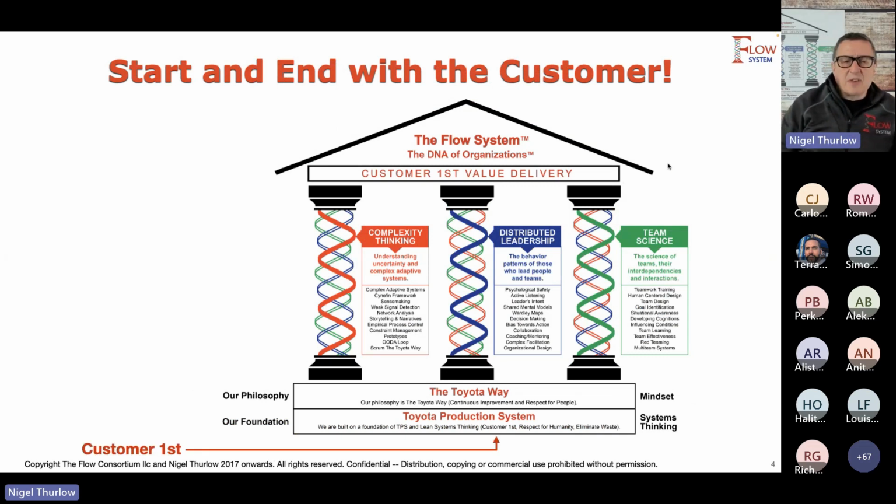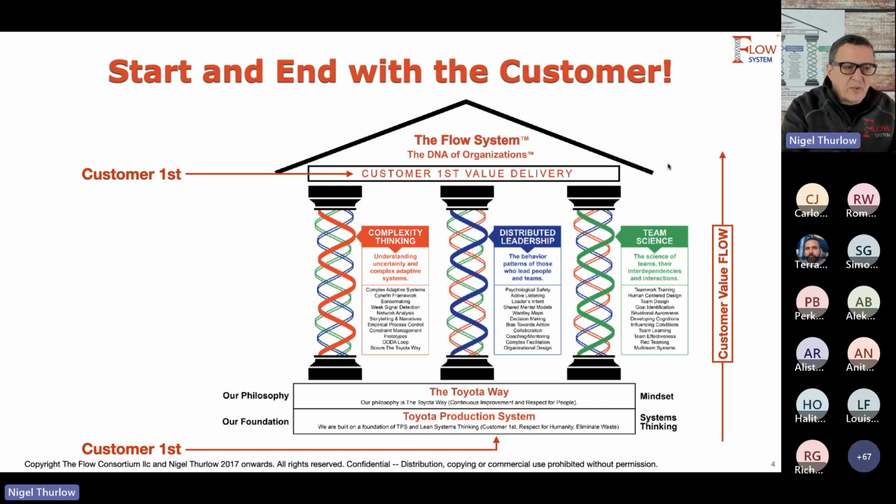So the flow system still focuses on the customer first. We talk about the flow of value predominantly. Flow is a construct. It has different meanings to different people, whether you're lean thinkers, agile thinkers, systems thinkers, complexity thinkers, or in my case, thinking about customers and the flow of value. So we start with the foundational first principle of lean defined by Toyota and TPS way back in 1946 of customer first.